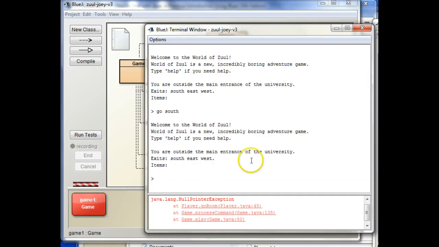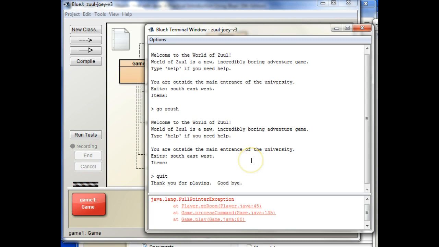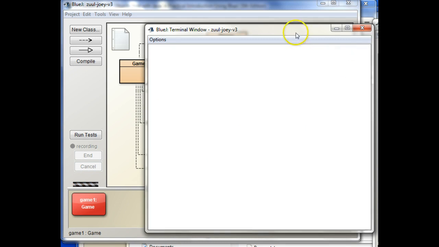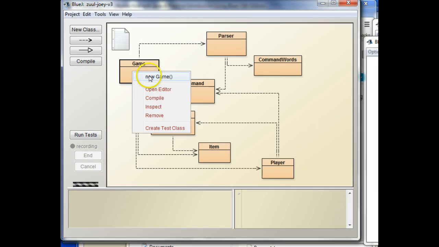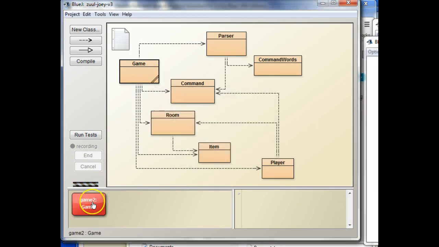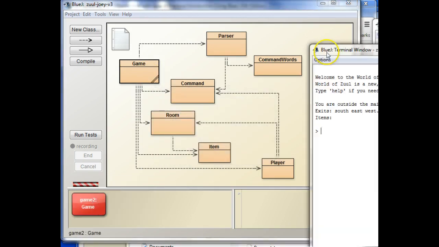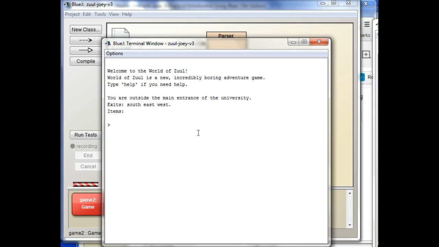Play. Oh, get out of this. I want to clear this out first. All right. Okay, play. Now if I say go south, see if that works. Oh, it works. Okay, so we're good.